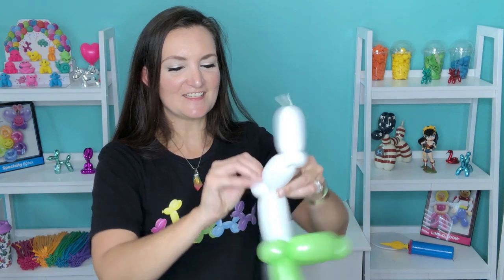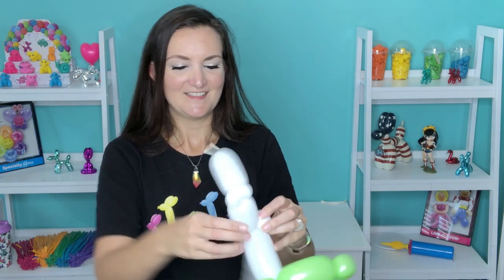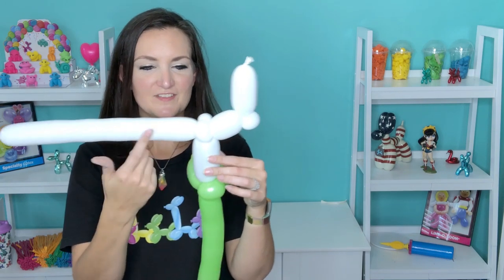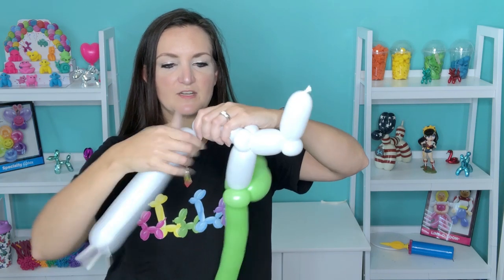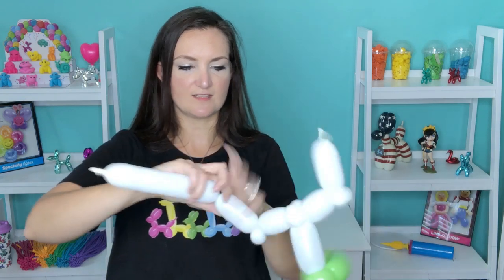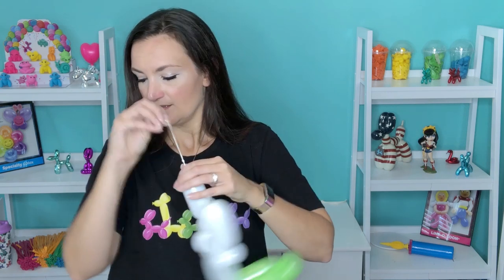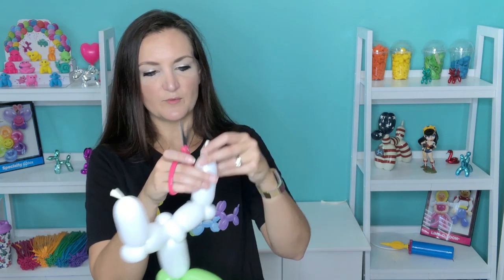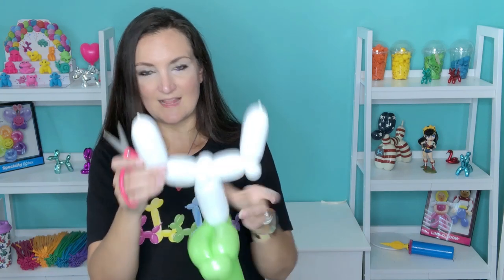We're gonna take this now into our double pinch twist and wrap that tail in — didn't even have to tie it, saving those little fingers. So we've got our field goal here. We're gonna come back and match it the same as this side: coming out about an inch and a half, doing a pinch twist, going up and twisting it off so it matches the other side. Get rid of the rest and just tie this off. Since you've got some weird tails hanging out, this is one occasion where I'd actually clean up my tails and cut them off nice and close to the knot so it looks a little bit better. Now we have our little football field goal post.